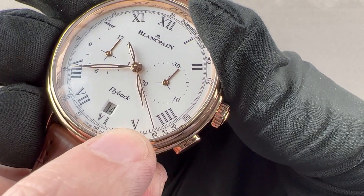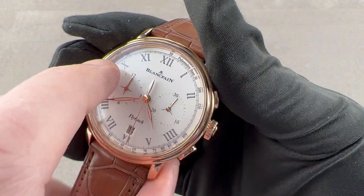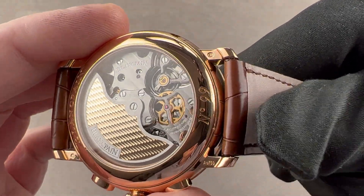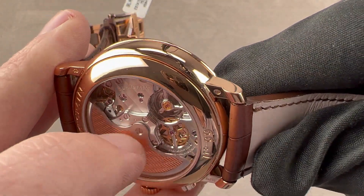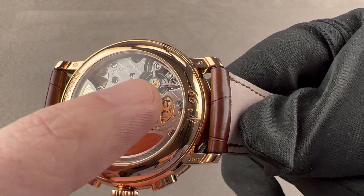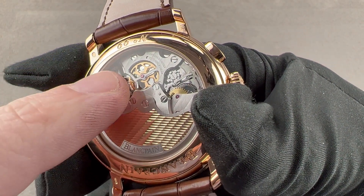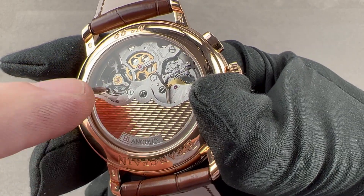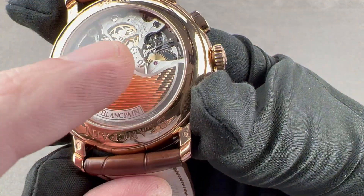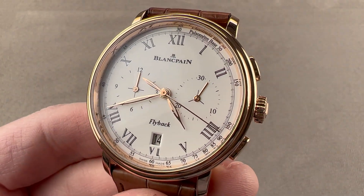It also has a vertical clutch, which means when you start the chronograph there's no jump or stagger to the seconds hand, and you can leave the chronograph running with no hazard to the watch — that's one of the advantages of a vertical clutch. 30 meters water resistance, so this is dress watch water resistance — you don't want to swim with it, but you have other Blancpain watches like your Fifty Fathoms for that. The finishing is impressive, with broad mirrored anglage on the edge of every bridge, richly textured Côte de Genève across the bridges, black-polished screw heads with chamfered slots, engine turning or perlage on the base plate, and satination on the wheels. There's also a wheel that's part of the driving mechanism of the chronograph featuring a spoke style designed to evoke the Lamborghini Aventador — a nod to the long-term partnership between Blancpain and Lamborghini. Finally, we have a triple-finished rotor with a combination of beveling, satination on the side, and scalloped drilling on the center. Reach out to tmasso@thewatchbox.com for purchase and pricing details. Thanks so much.